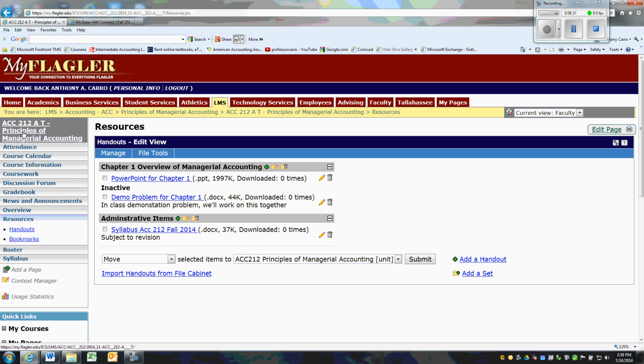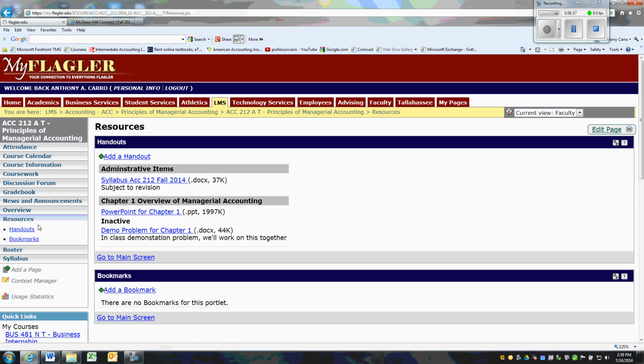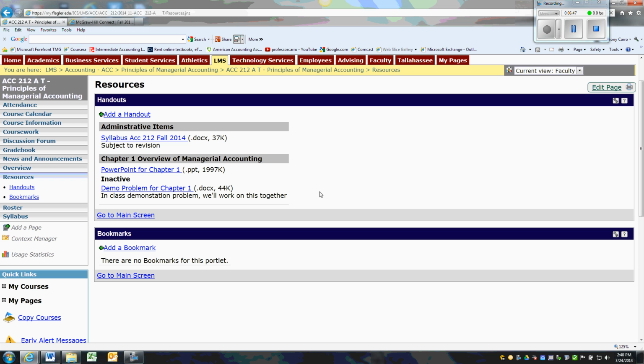You've got to leave resources and then go back to resources for the change to take effect. I don't know why. All right, so that's our resources. We would set up and organize the course however we saw fit, by topic, by chapters.